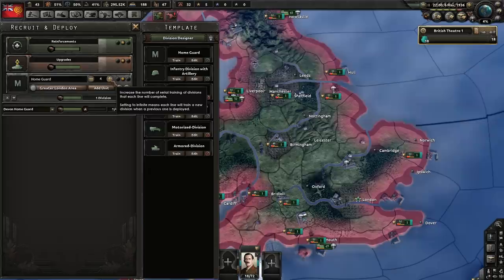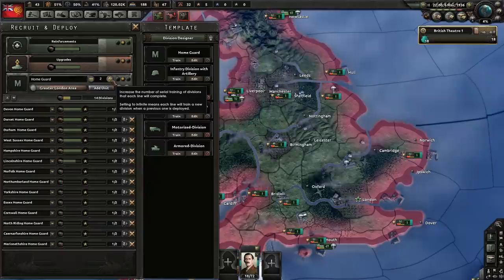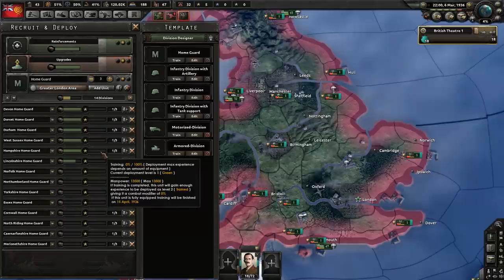You know, we'll actually only do one and we'll build like... Okay, we'll need to do... That's 24. Yeah, we'll just do that. I'm going for militia, just home guard, on the basis that they are really, really cheap to do, and we can always reform them later and turn them into a different type of unit. But for now, we're just going to want to try and spam these as quickly as possible.